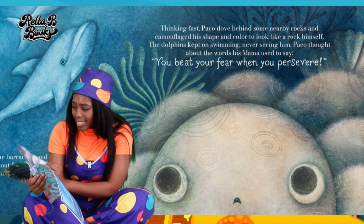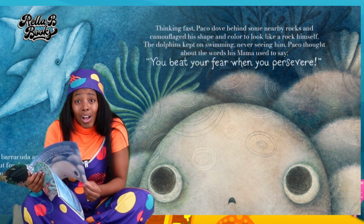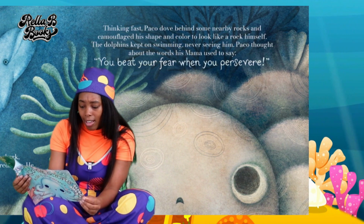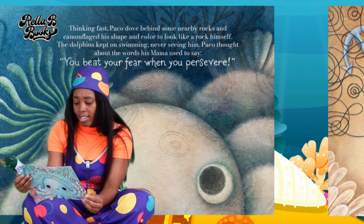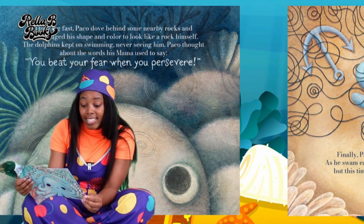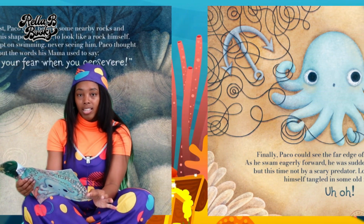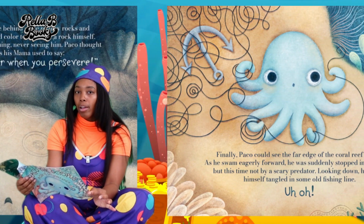Wow, octopuses can also change their color and their shape. How cool! Finally, Paco could see the far edge of the coral reef ahead. As he swam eagerly forward, he was suddenly stopped in his tracks, but this time, not by a scary predator.